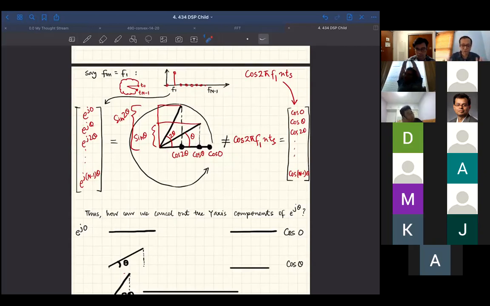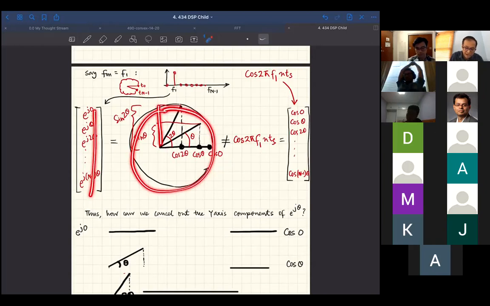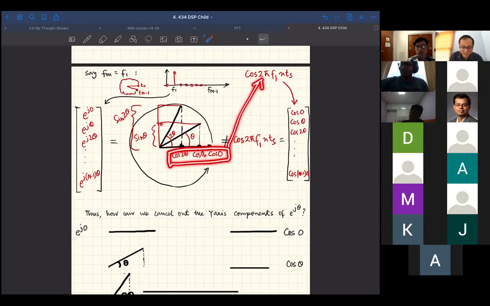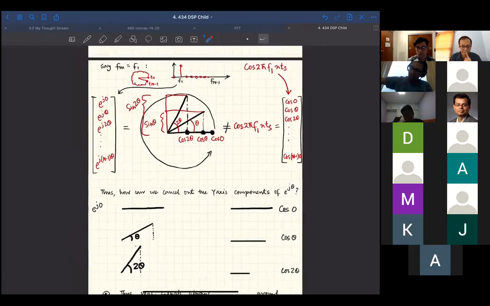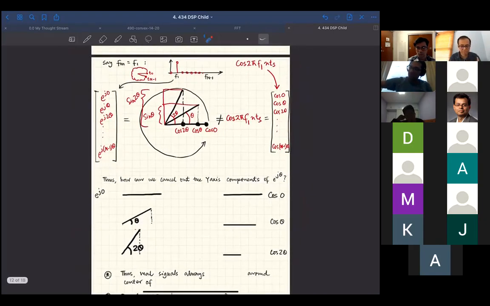Okay. So all we said was, if you have f1, then that f1 is a rotation, and that rotation has this y-axis shadow and this x-axis shadow. This x-axis shadow is what we need for the signal, but we somehow need to eliminate this y-axis shadow. Right? I didn't understand why the y shadow would matter, because we're only caring about the x shadow. Yeah, it's going in that direction. Okay. So the question is, how can we cancel out the y-axis shadow of this rotation?